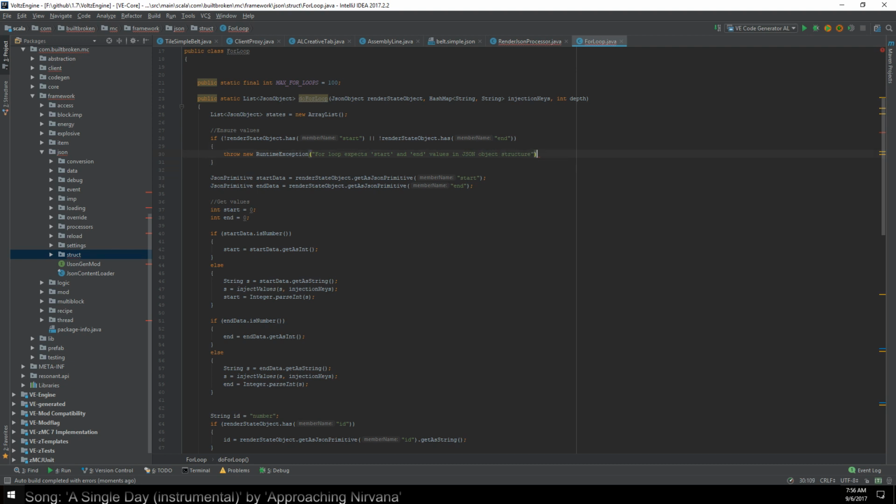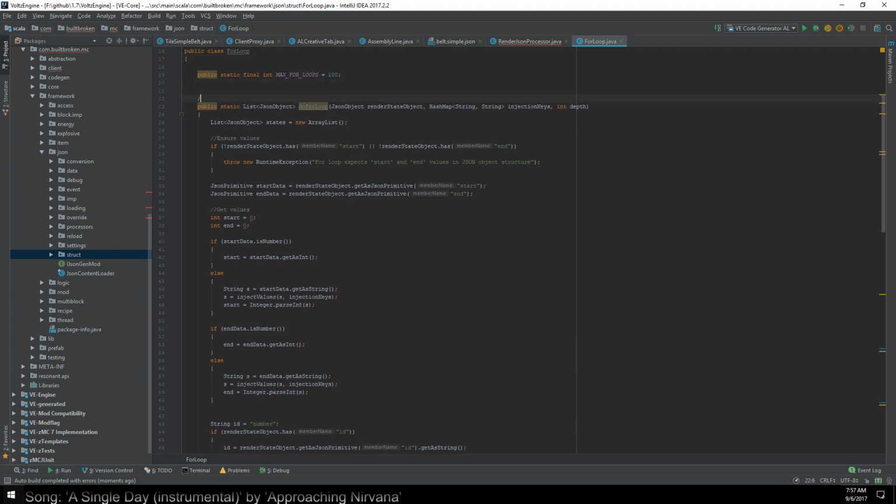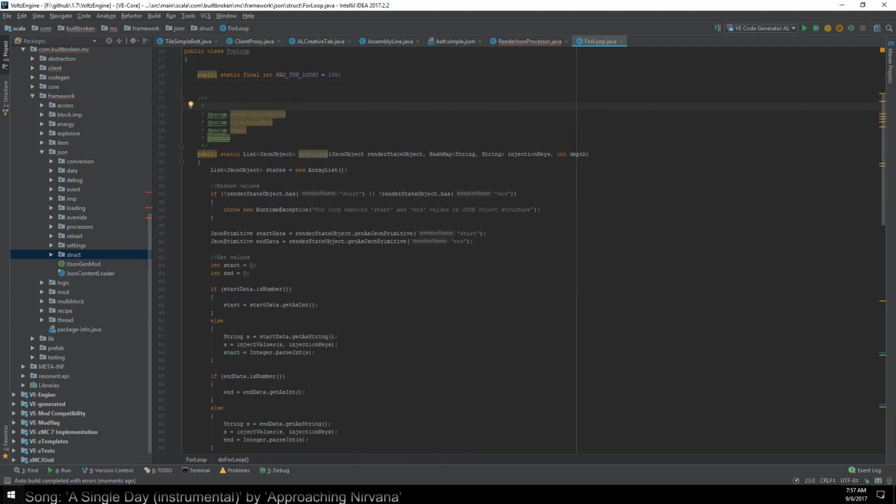That'll give some debug information on what's going on, and we could say it throws an exception, but that really wouldn't help because it wouldn't get caught anyways. The main thing is you just want to make some information here and go, okay, handles JSON for loops for generating JSON object data.